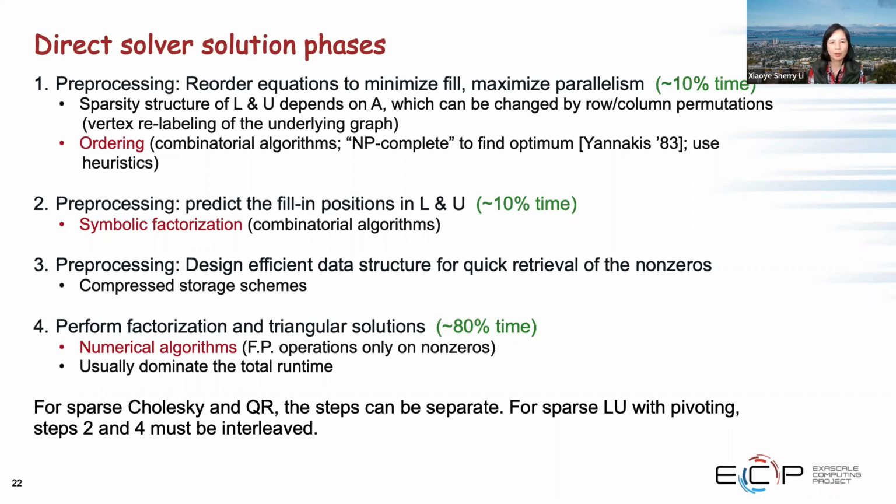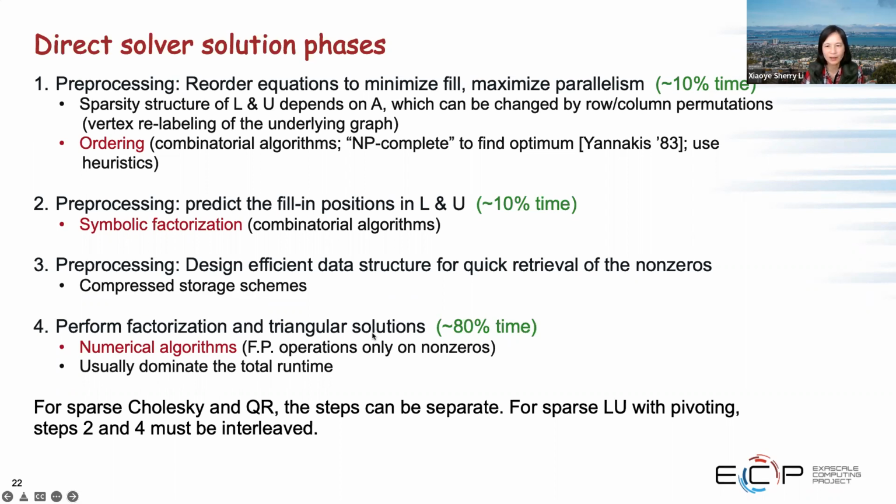And then you get a much sparser graph, a smaller graph compared to the original matrix. So it's usually pretty fast, but all these things are very hard to parallelize on the GPU. Another pre-processing step is you need a good metadata data structure for L and U, and different packages use different data structures internally. After all this is set up, finally you do the numerical factorization, and then the triangular solve.